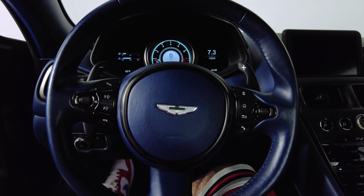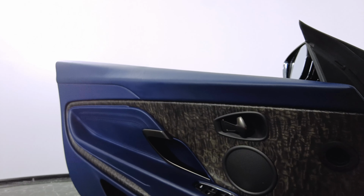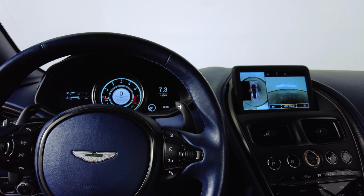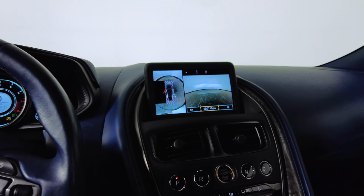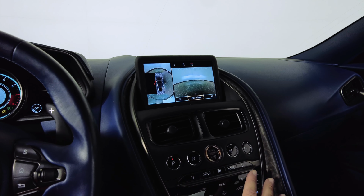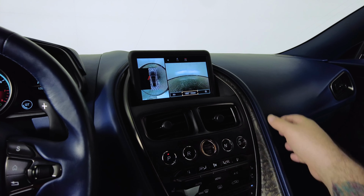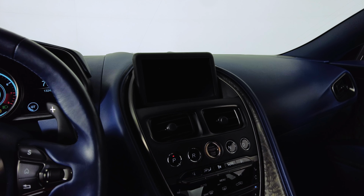The blue interior is pristine. I mean, the floors, honestly, this interior just reminds me of luxury. Everything's working. Let me get the screen to pop on. There you go. So, screen works. Cameras work. Let's go to... Sorry about that, guys. Oh, it's not touchscreen. But what we can do is right here.